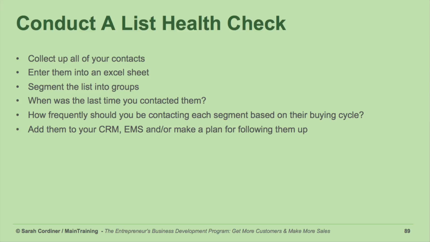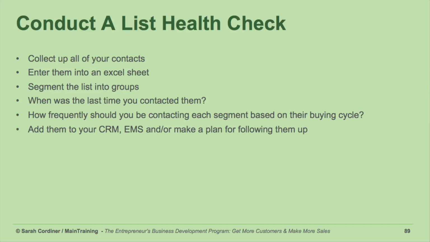Another way you can segment your list might be the type of product or service that they were interested in. If you have a number of different services, you might get people that were interested in product A or service A. They go into one list, and all of the customers that are interested in product B or service B go into list B, so to speak. So how you break your list down is really up to you, but this is great when it comes to your marketing, particularly when later on we look at email marketing and email campaigns. So complete a full list, then break it down into logical groups so that you can market efficiently.